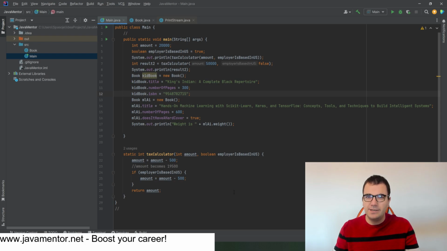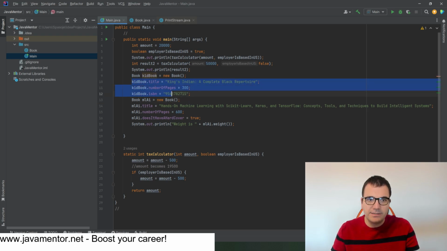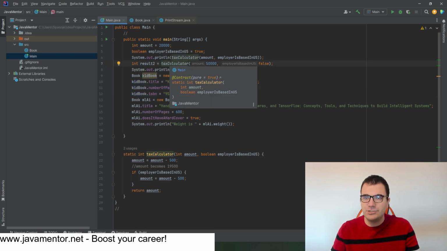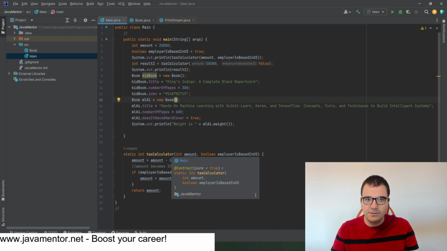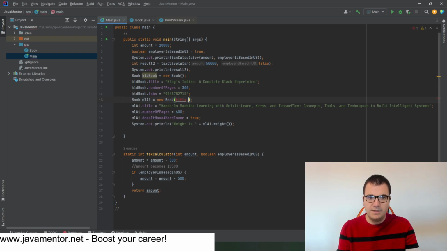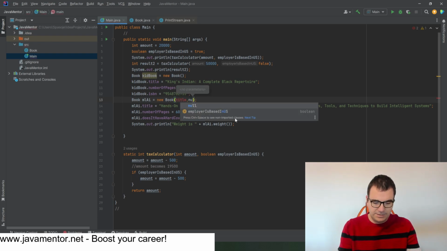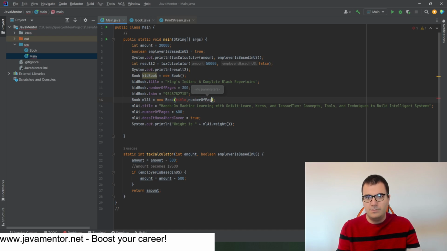Some of you might think, in the previous video, okay, we are creating a new object of a book here. Can't we just pass those attributes somehow in an easier fashion than this? For example, we have a function tax calculator here, and that function has some inputs, some parameters between those brackets, right? And there are brackets here. Can't we just go with title here and number of pages and something like that?